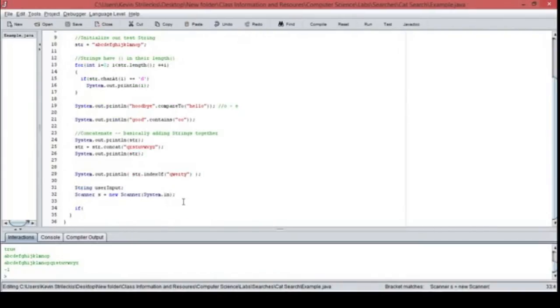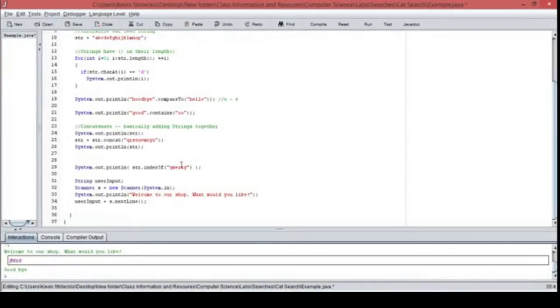So if we had that, then we got user input, and next would get the next thing from the user. Maybe we're asking them, hey, welcome to our shop. What would you like?